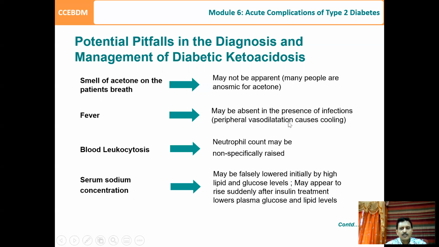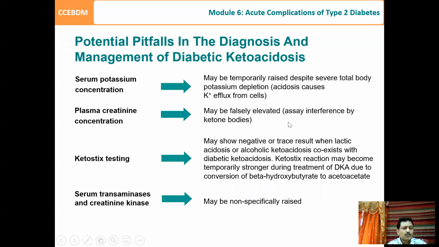case of diabetic ketoacidosis. Now, serum potassium concentration, as I've told you, initially it may be high because the intracellular potassium has come out into the extracellular space, but the patient actually suffers from potassium deficit because there is an intracellular deficit in the potassium. As you know, potassium is basically an intracellular ion, and in the extracellular fluid the concentration of potassium is roughly around 4 to 5 milliequivalent per liter, whereas the intracellular potassium is roughly around 140 milliequivalent per liter.